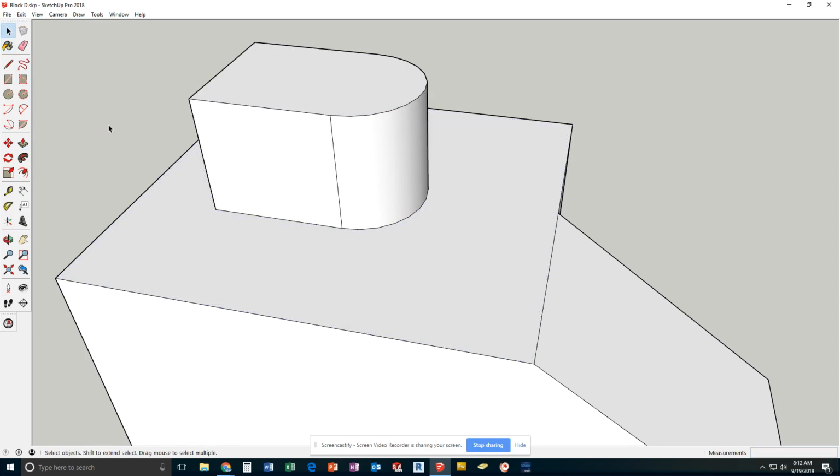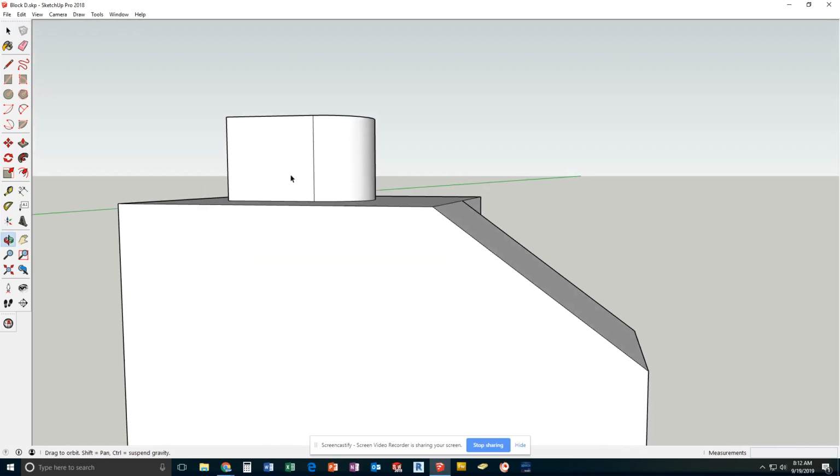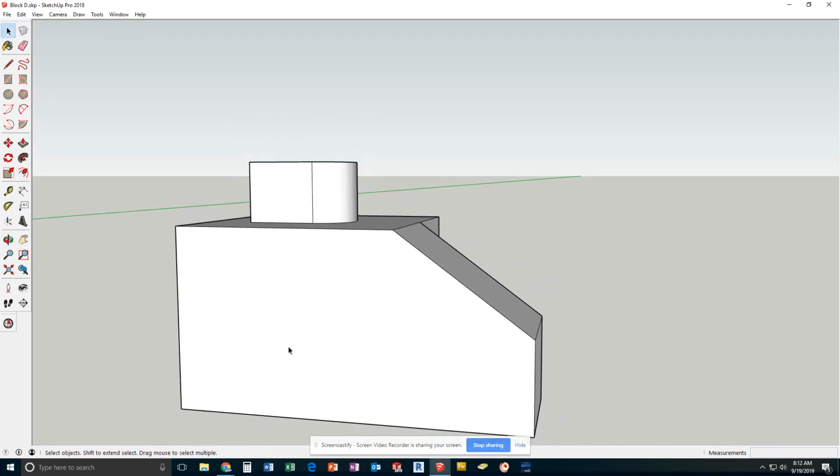The last feature of the block is the hole that's in the side. We have a hole that's down here that the center of it is 32 millimeters over and 25 millimeters up.